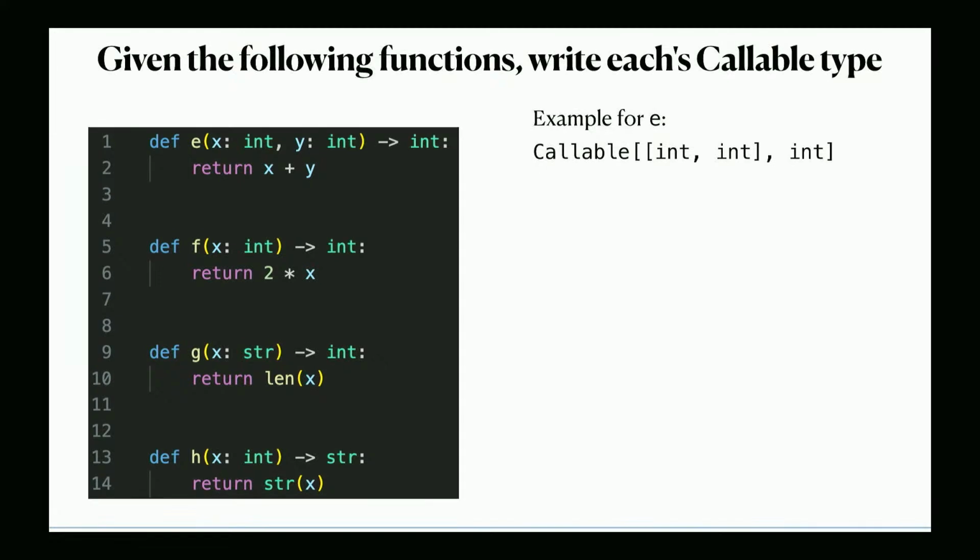And here, we've got the same three functions, and I've gone ahead and given an example for E, but I want to give you all a chance to try. It's a very mechanical and straightforward process, converting or assessing what are the types of F, G, and H. So just write out beside, similar to how E defines, E would be its type is callable, and because we have two integers as our parameters, we have those types in the first set of square brackets, and then because it returns an integer, we have that following the square brackets there.